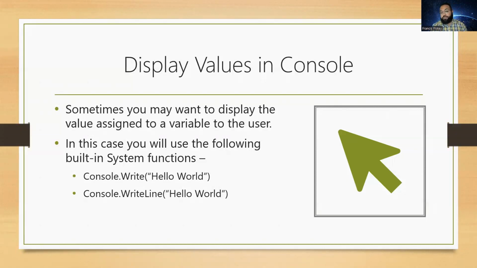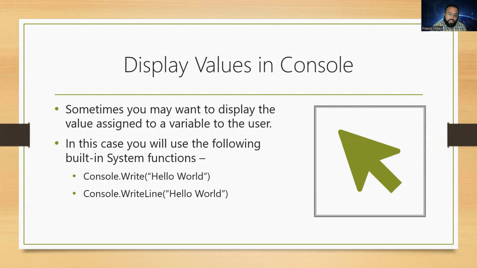But before we get there, I want to speak about a few more things. So if I want to display values in the console, it's very important that I use the right methods. Now, you could write your own method to do this, and that would be very cumbersome because it takes a lot of code to do. Or you can use the method that's already built into the system library that's available in all consoles without you even having to pull it from NuGet, and that's Console.Write and Console.WriteLine. Now, what's the difference between the two? Well, Console.Write just writes the string. Console.WriteLine writes the string and then puts a new line character at the end so that the next time Console writes, it'll write to the next line.